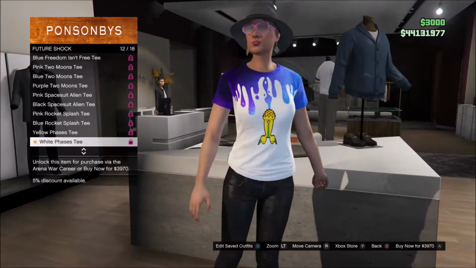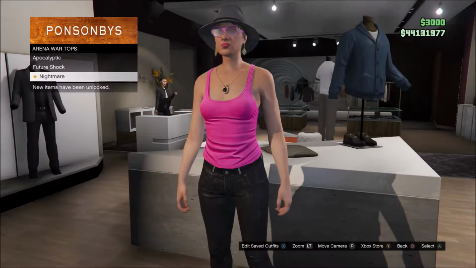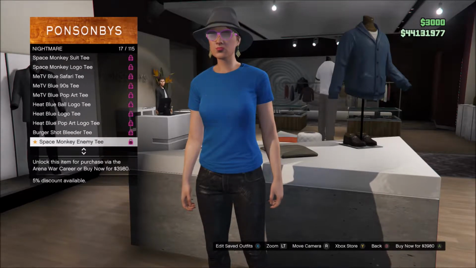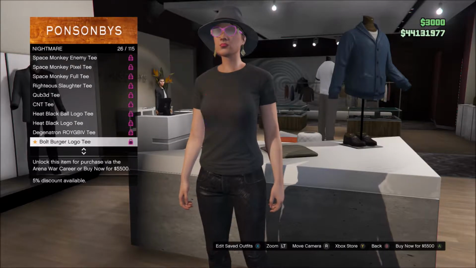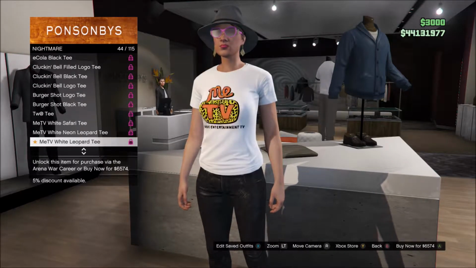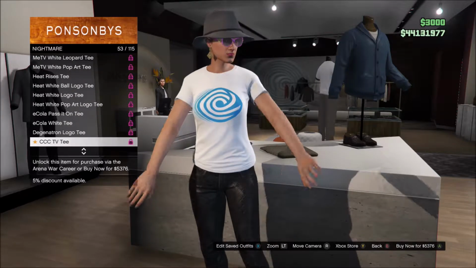There's also some new jackets and new t-shirts, as you can see. Actually a ton of new t-shirts. All of these, once again, everything with the arena, you will need to unlock it by participating in the arena or purchase it outright with enormous sums of money.